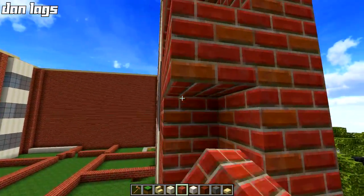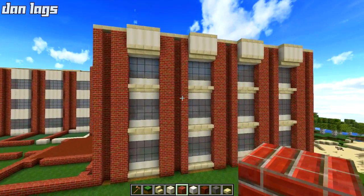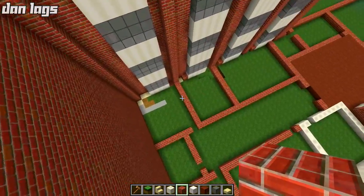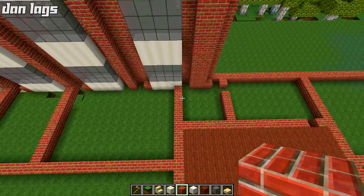I'm going to finish up the exterior of this today. That's what we're going to wrap up on. So I believe that will work. Let's take a look on the inside. So the way we check for this is if it lines up, if these walls line up with the indents, which looks like they do. The only one that doesn't is right here.